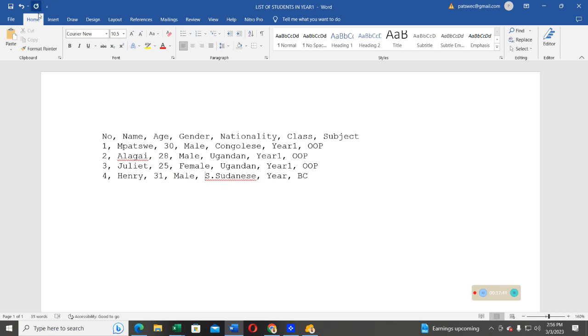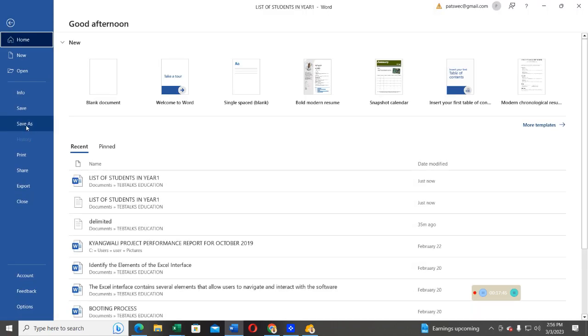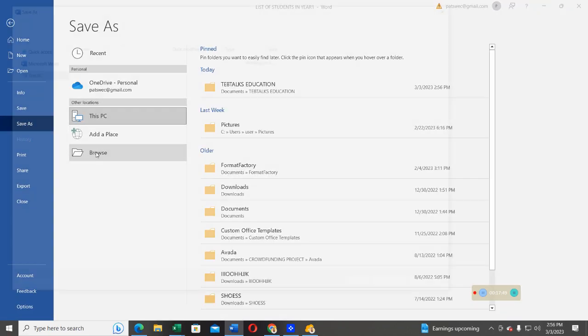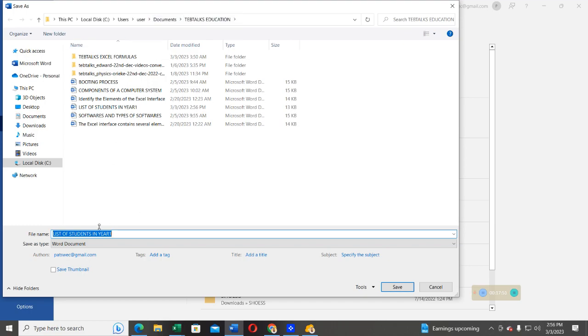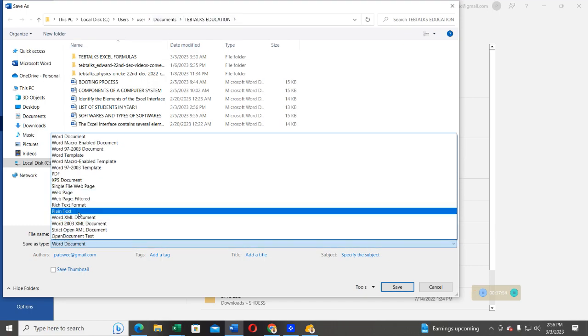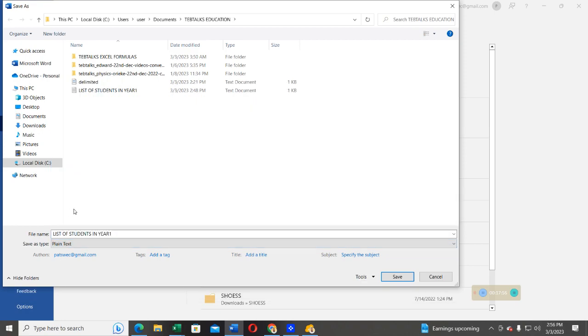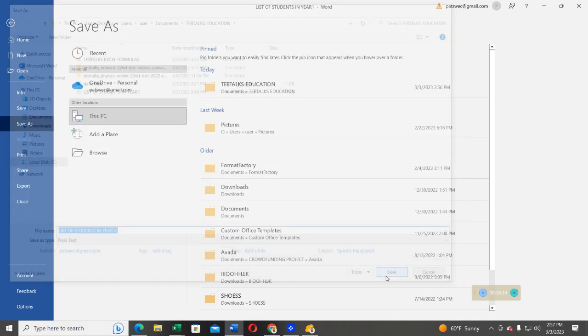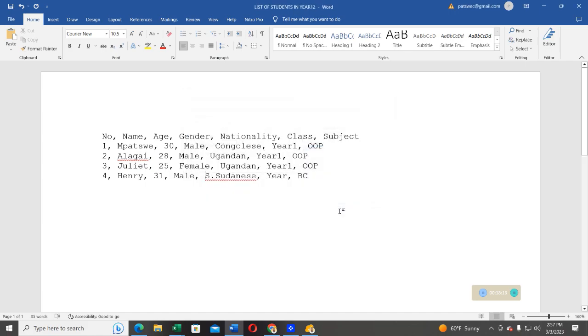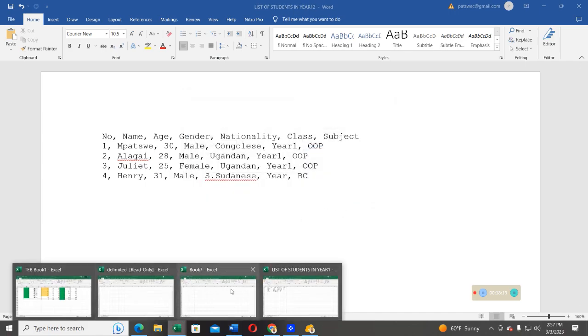Once I'm done, I save the document again. I save as, browse. Now I can save it as a text file, and in this case I can name it list of students in year 1, maybe with a 2, so that the name does not contradict the first name I had put here. I click save and press OK, and then open Microsoft Excel.